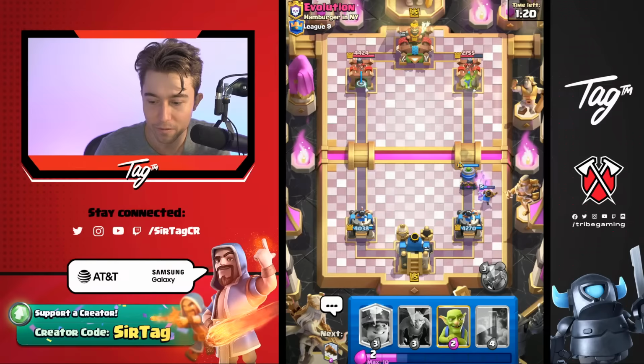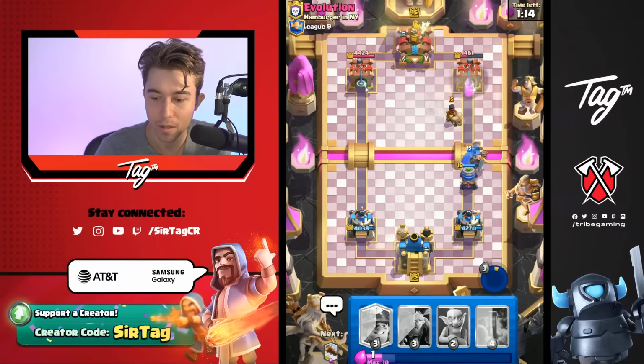Oh, wow, this is so good for us. Let's click the ability. Knock back the Ram Rider. And that should enable us to get more Mortar shots and possibly just win the game because the Guardian is tanky. Yeah, he's dead. We played that really well.